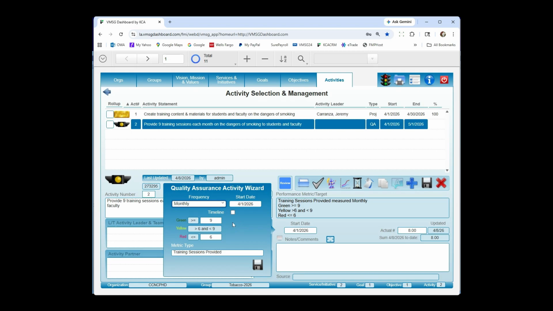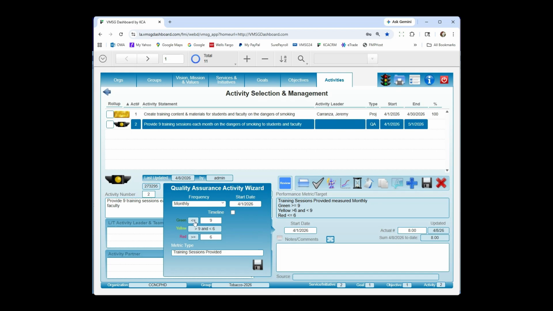So let's go ahead and set it back to 9, and we're already 6. And by the way, when I click this button, it clears them because you can't have the wrong value in the wrong place, so it automatically takes care of that for you. Greater than 9 and less than 6. And that is pretty much the options for the QA activity. We'll save it again.